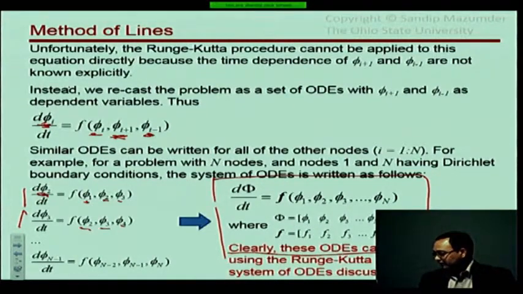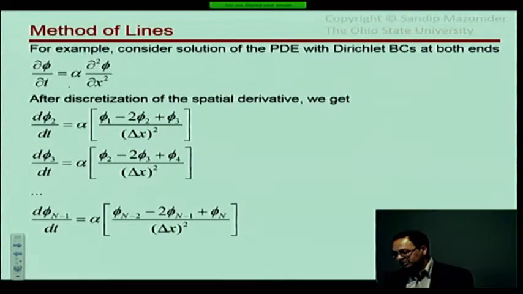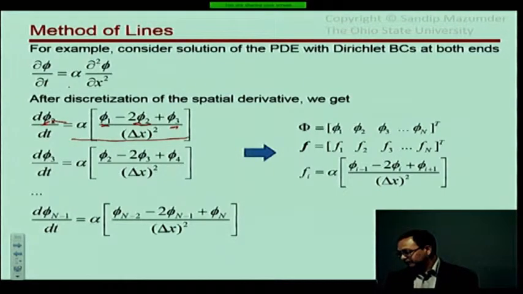Here is our final equation, you can see. So d phi 2 dt. This is after assuming that phi 1 and phi n are already known. They're Dirichlet boundary conditions. So this is our forcing function, right here on the right hand side. It is a function of the dependent variable itself and two other unknowns, but those two other unknowns are coupled. They're part of the vector set, the whole vector. So this is our forcing function, and we can now solve that.